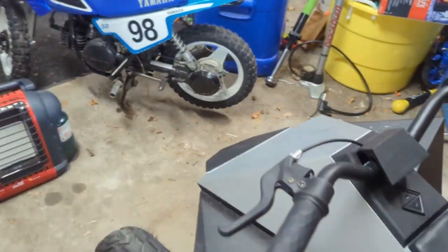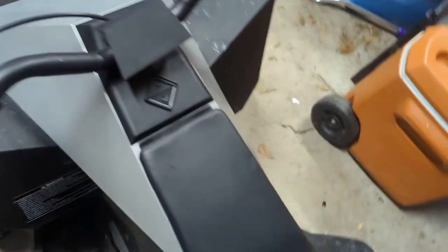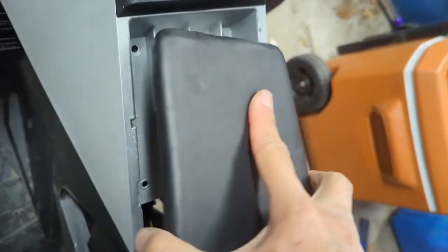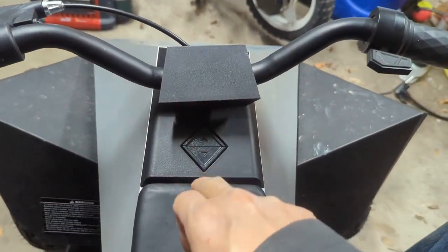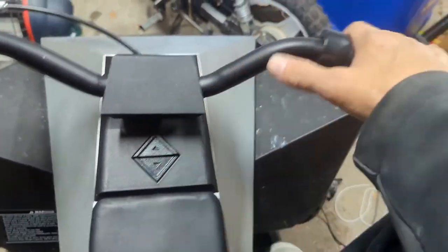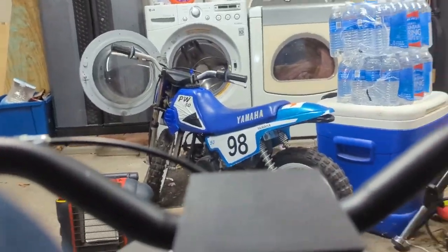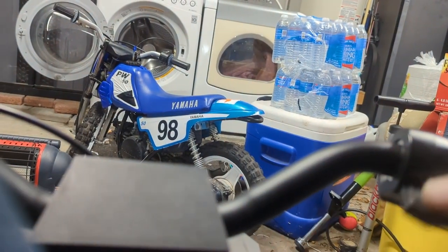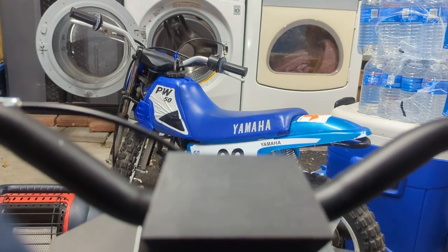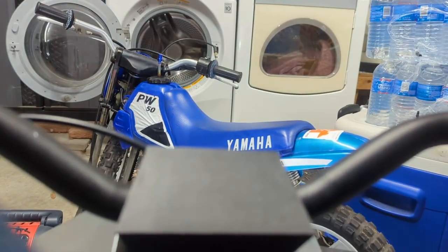Let's turn her on — boom! Should have a front light on — we do. Brake light should work — brake, brake, brake. I'm going to hop on her. Going to adjust the seat properly. All right, I'm sitting on it — forward, reverse, forward. Should go forward — I'm going forward. Going backwards. Pushing the brake, holding the brake down — throttle is not working. Let go of the brake — throttle works. That's so sweet.